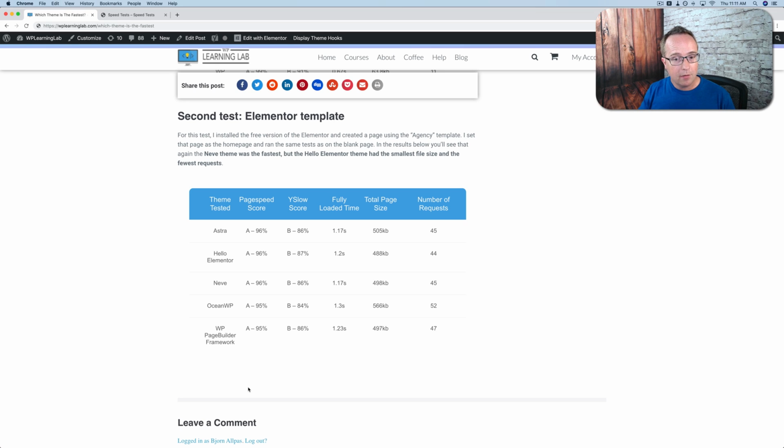I'll add it in. And one in my mind that sticks out as being missing is the Genesis framework, which was at one point the benchmark for fast loading websites. Not really anymore. That's why it's not on here. I hear it rarely mentioned. Barely anybody is using it to build websites. At least people who come to my YouTube channel and ask me about stuff, I never hear that mentioned or requested. So that's why I didn't include it in this video. But if you think it should be there, leave it in the comments down below.